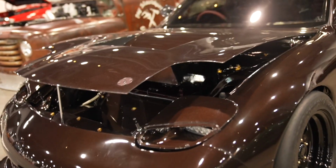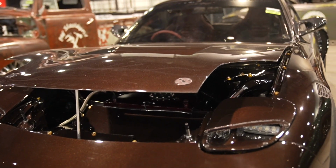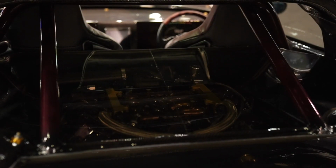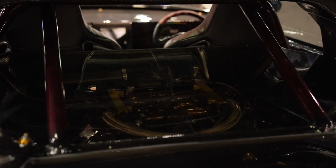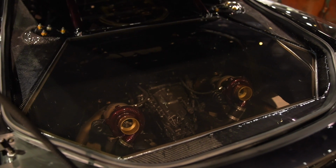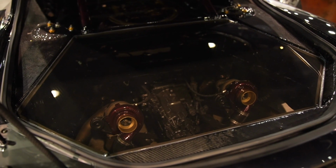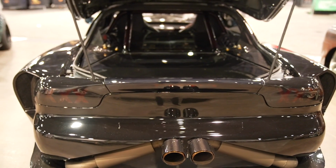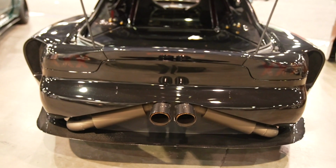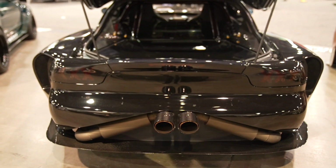So here I'm presenting to you my 2.7 liter Audi twin turbo engine in my RX-7 FD. I am using a transaxle Volkswagen Passat transmission, and 2 twin GT28s. The whole exoskeleton was custom made by myself. I used the FD rear end, and for the axles, to make this thing run and drive, I used the FD hub still and I welded the 2 axles together to make it function. So everything you are looking at right now runs, drives, brakes, and boosts.